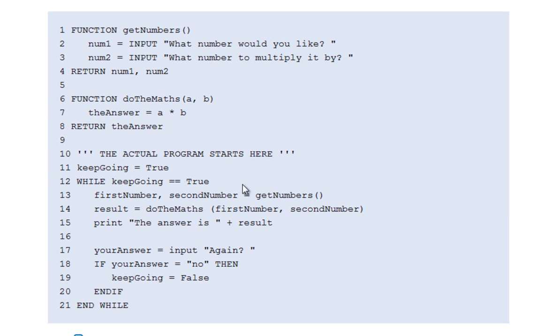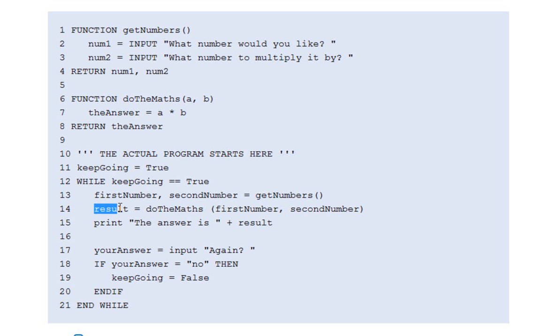So if you imagine the mouse pointer here is sort of the pointer to what line of code we're running, the order of service here is that we do this line of code, then we do this line of code, then we start to do this line of code, but the computer realizes it can't finish it unless it performs this function. So we then jump up to here, getNumbers, and we do these things. We send back these results, number 1, number 2, and those are stored here and here.